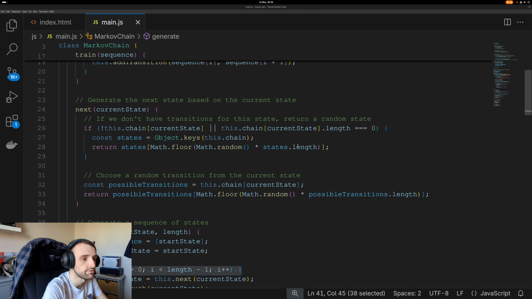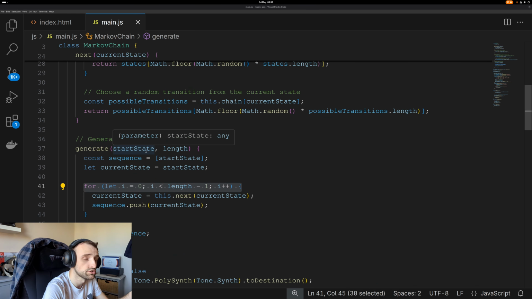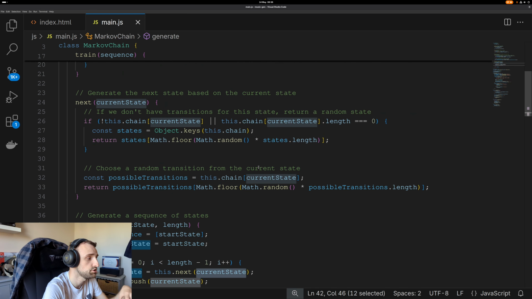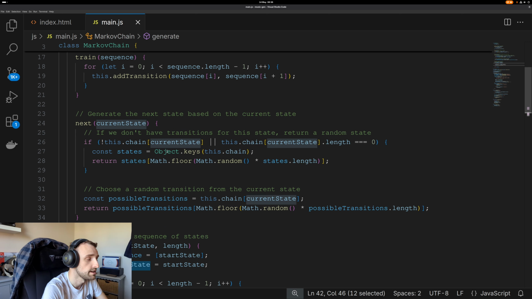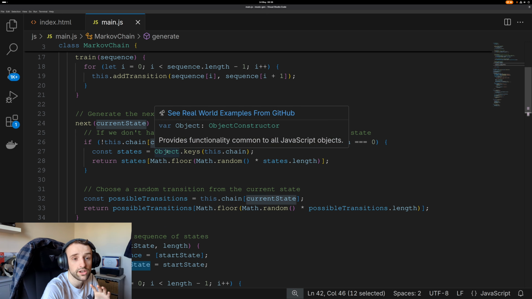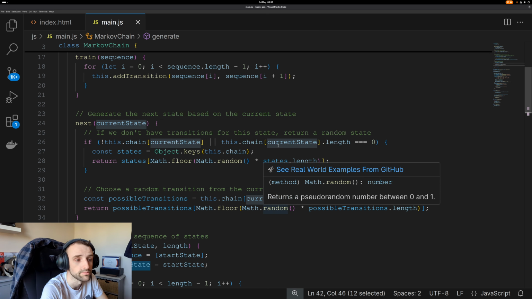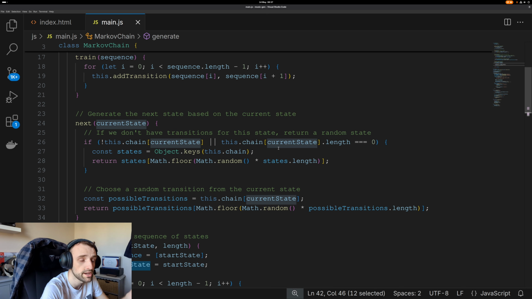When we want to generate our sequence, we simply provide it with the start state and the length. It'll go through the length and say this is the next current state. It'll check what is available in the current state. It'll see if whatever occurs actually has anything else. It could be that nothing occurs next, and therefore it'll just pick one at random. If it doesn't, it'll then pick one based on its frequency. So like I said before, with C4 it could have a 50% chance of picking that note. That was only a 50% chance, meaning there's a chance that it'll pick something else.